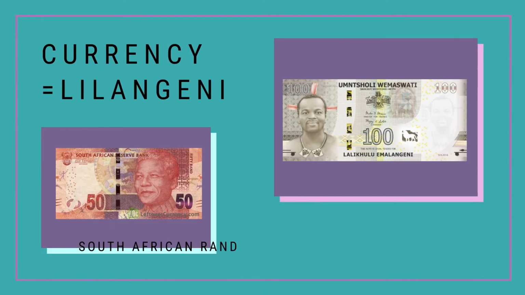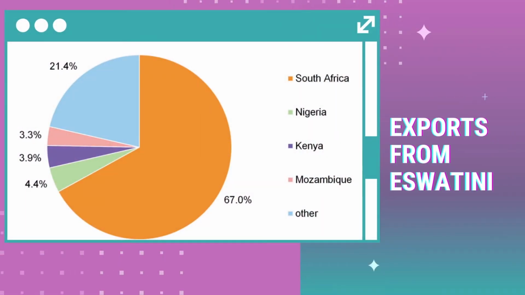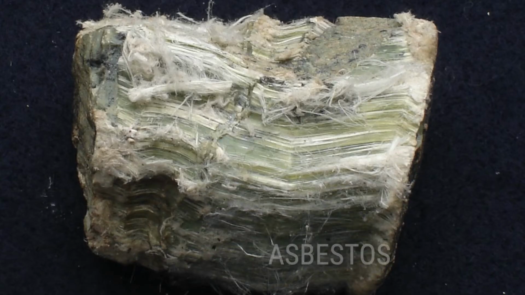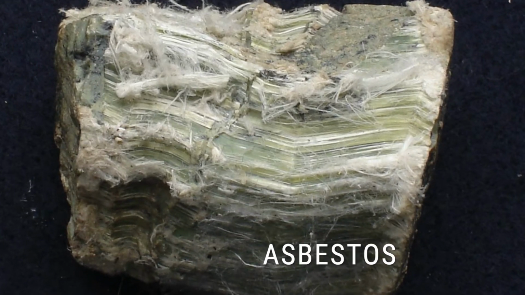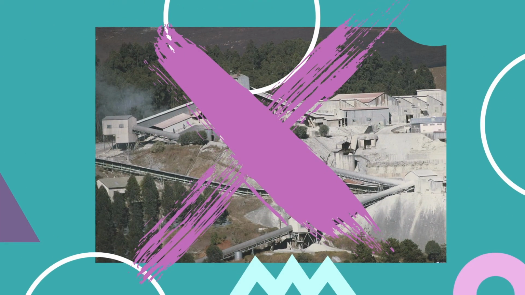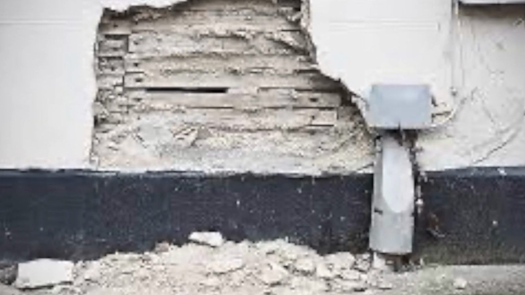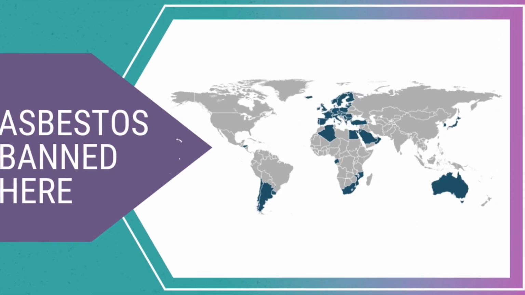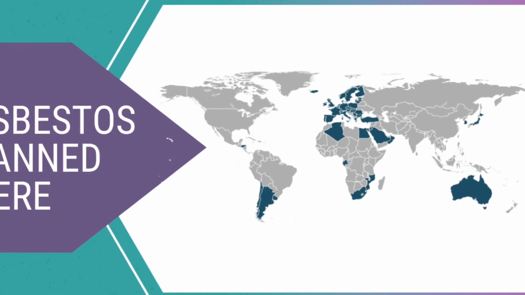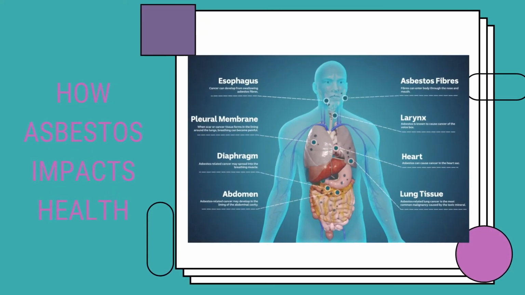Eswatini has its own currency linked to the South African rand. This is so important due to the ties the country has with South Africa in terms of trade and employment opportunities. A large income source in the past was asbestos mining, which once dominated the landscape, but has now declined to almost zero. Asbestos, a once commonplace building material, is now outlawed in over 66 countries due to its severe negative health consequences.